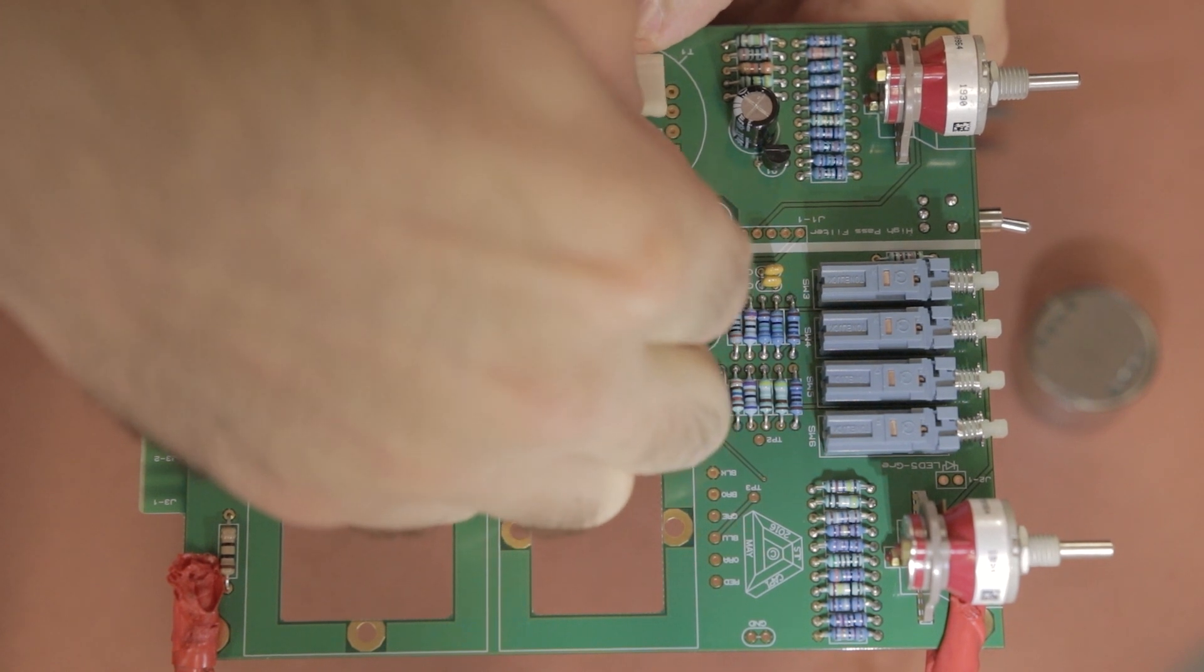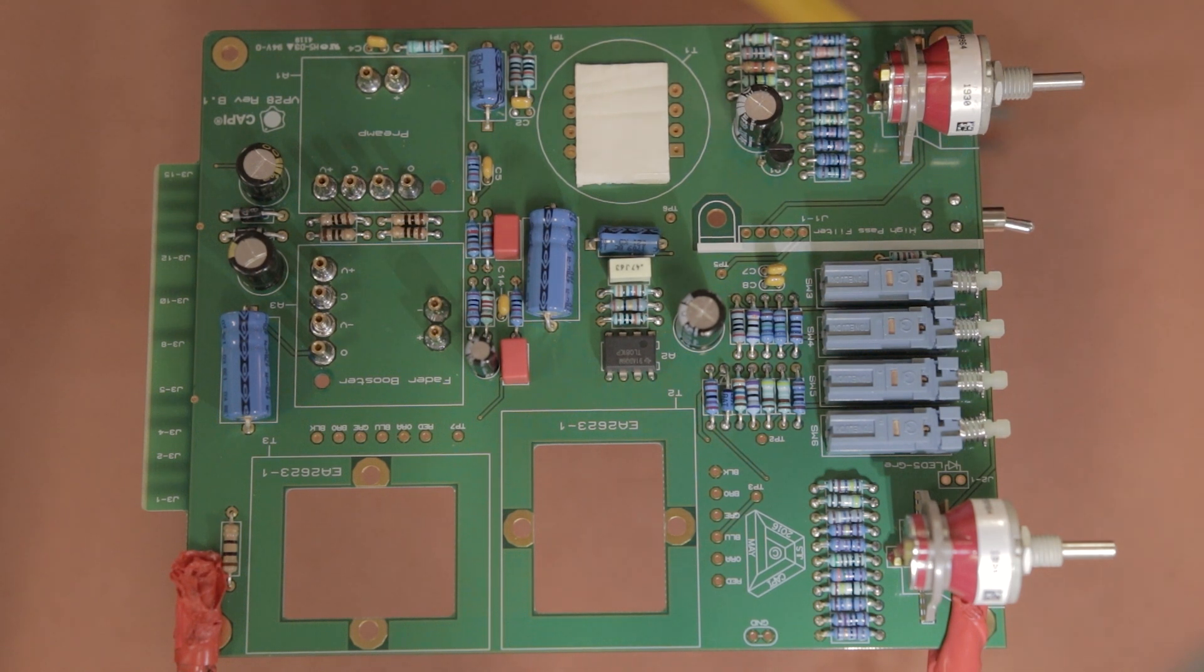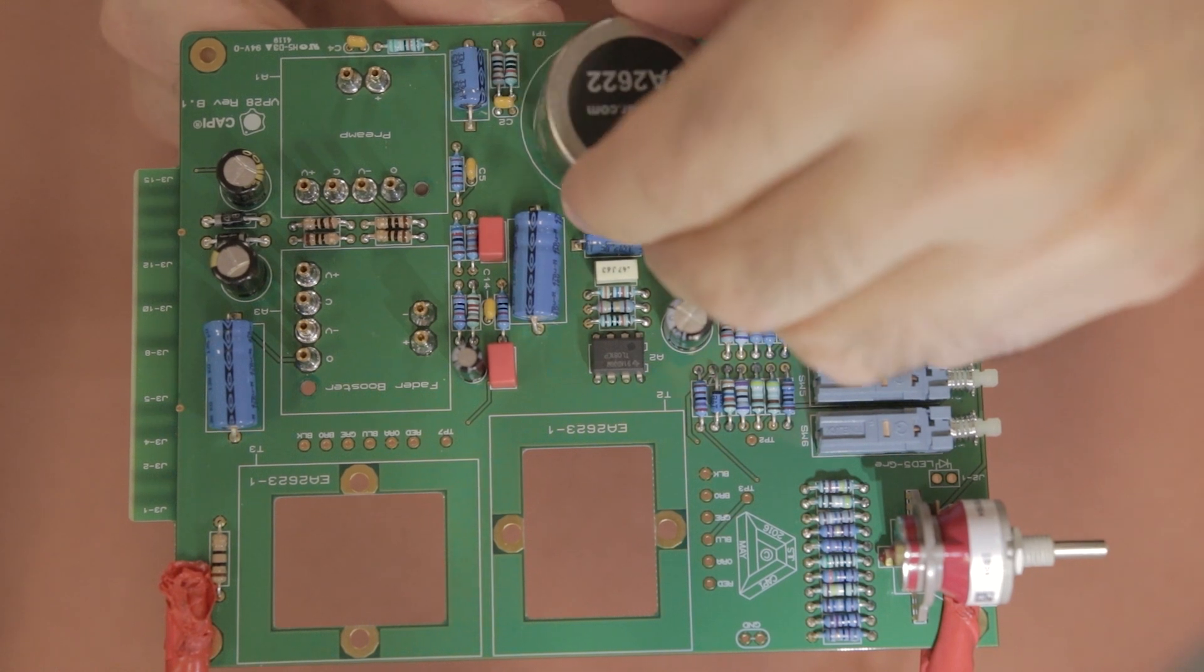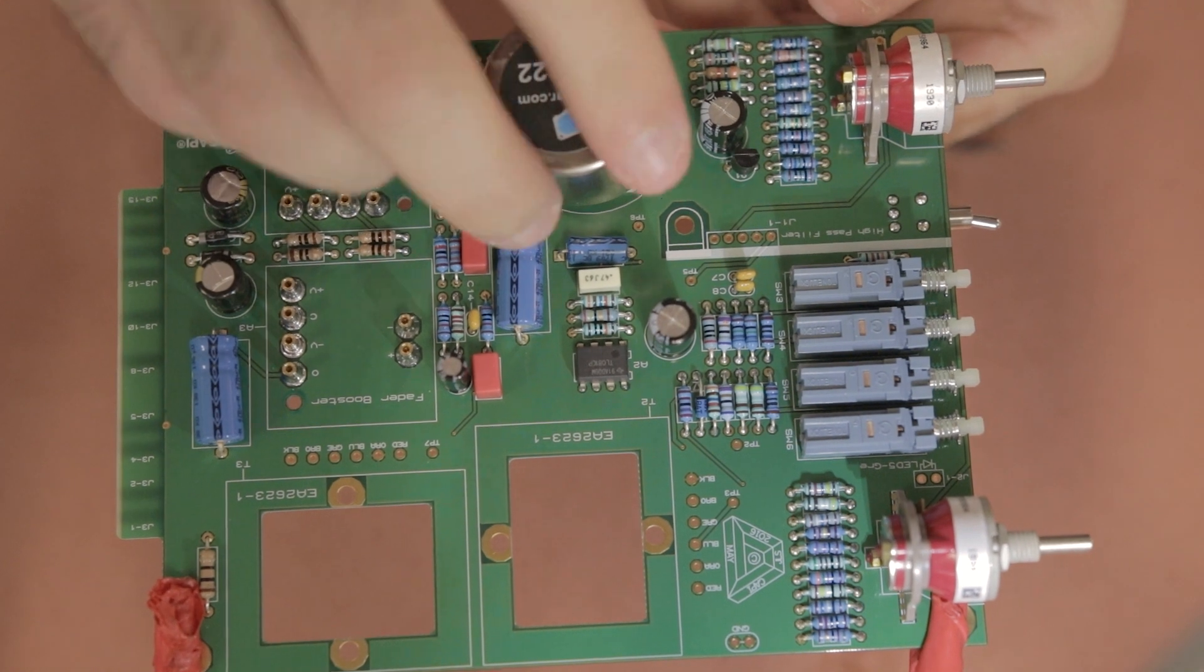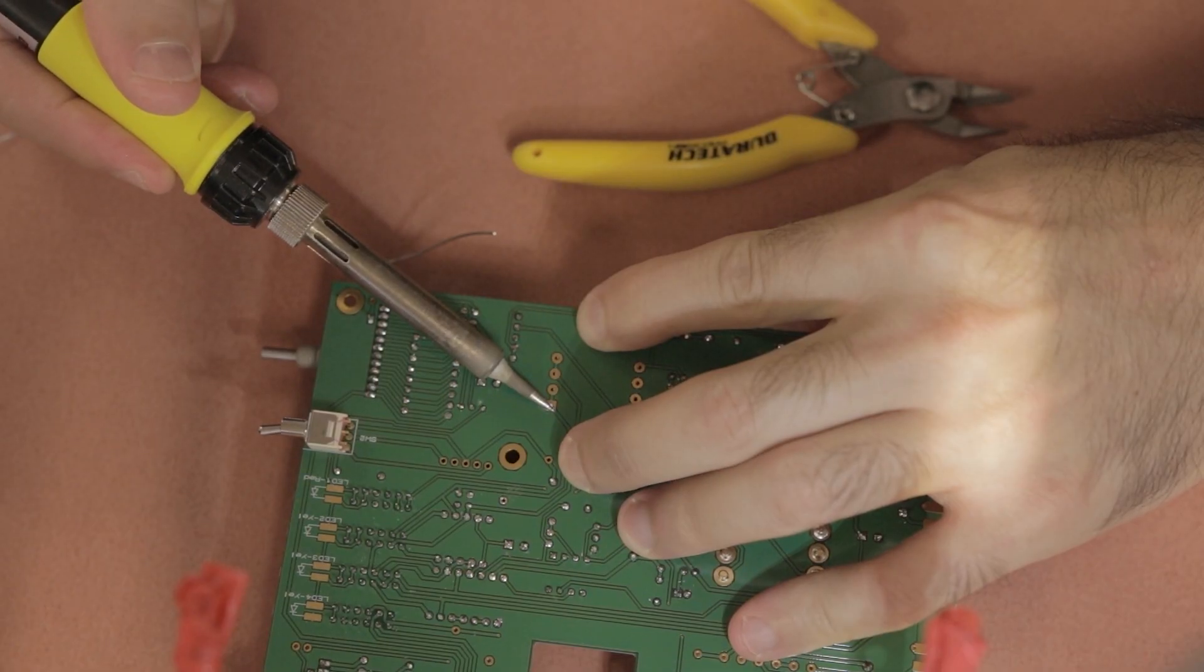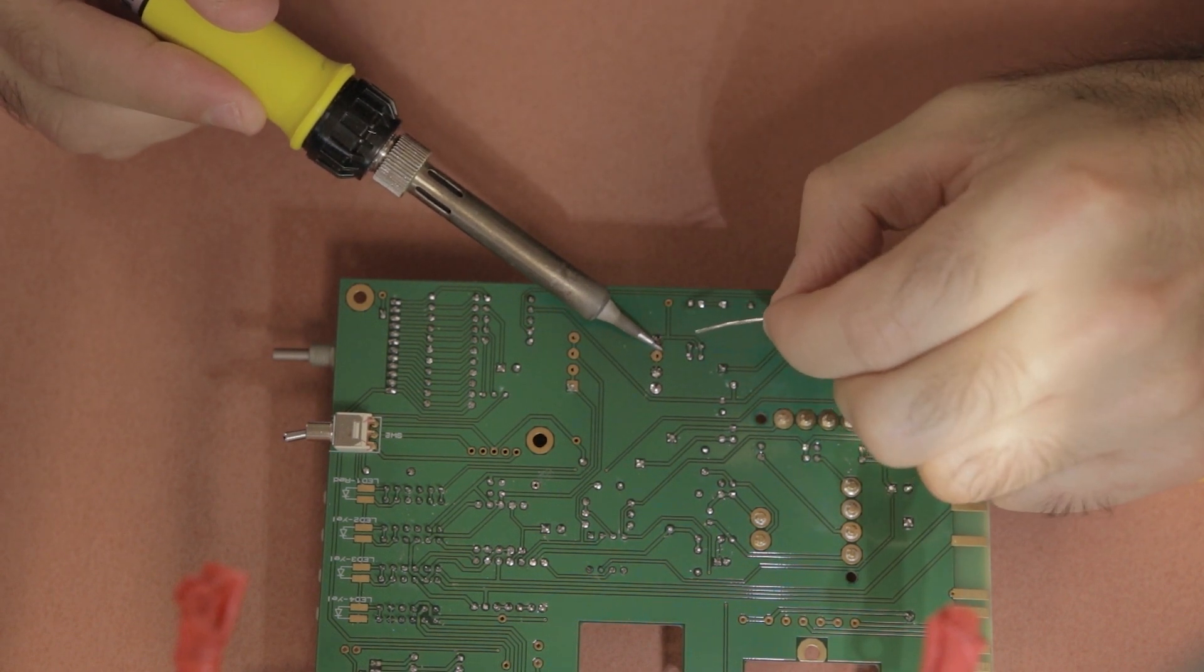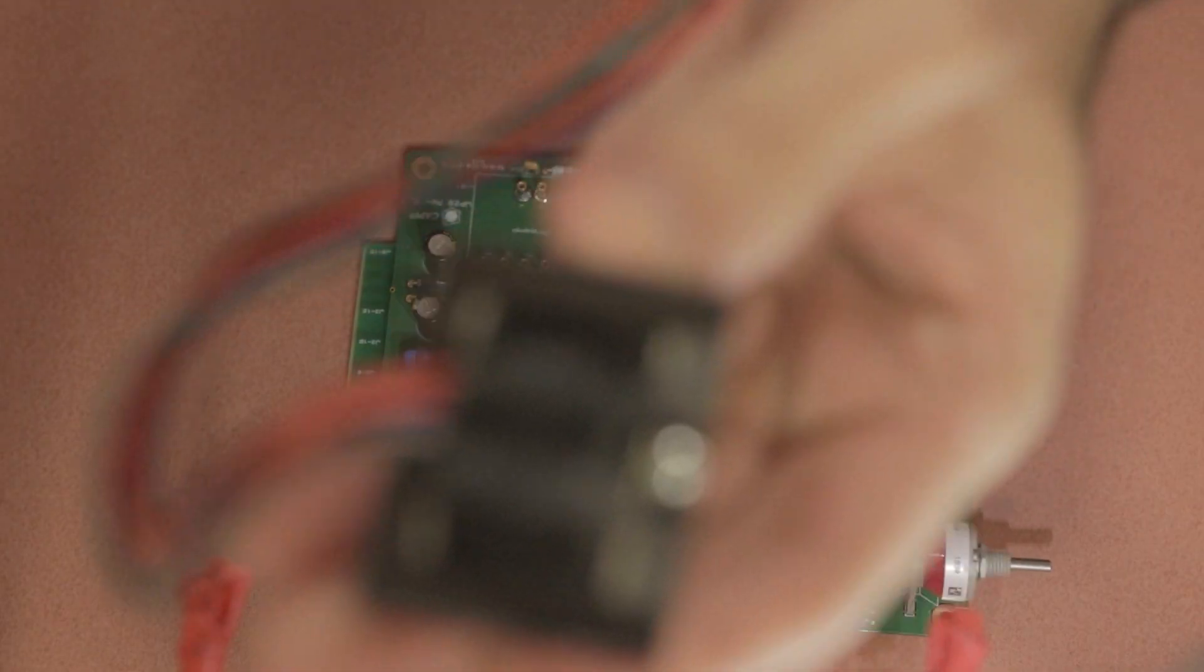Next up is the input transformer which is this EA2622. What you'll need to do with it is add a small piece of double-sided tape to the board or the transformer, whatever's easiest for you. That's to just hold the transformer a little bit off the board so that none of the solder goes into the transformer and that the transformer itself, the casing, isn't touching the board. As always it's good to solder one of the legs on the transformer and then check the orientation and then if it's all good go ahead and solder the rest of the legs.